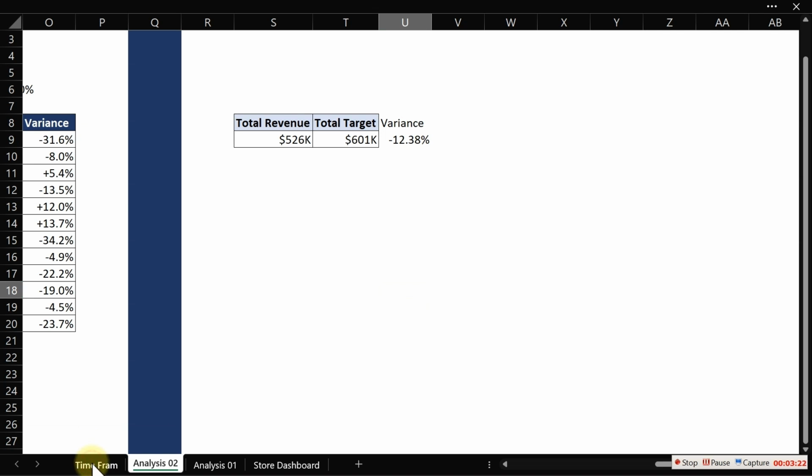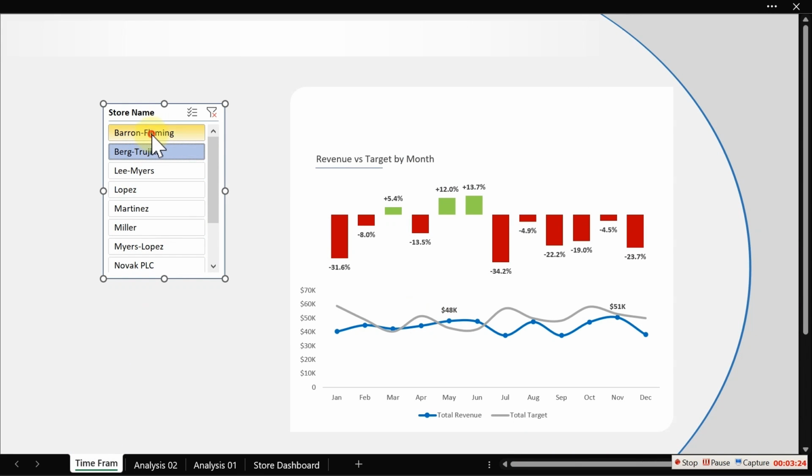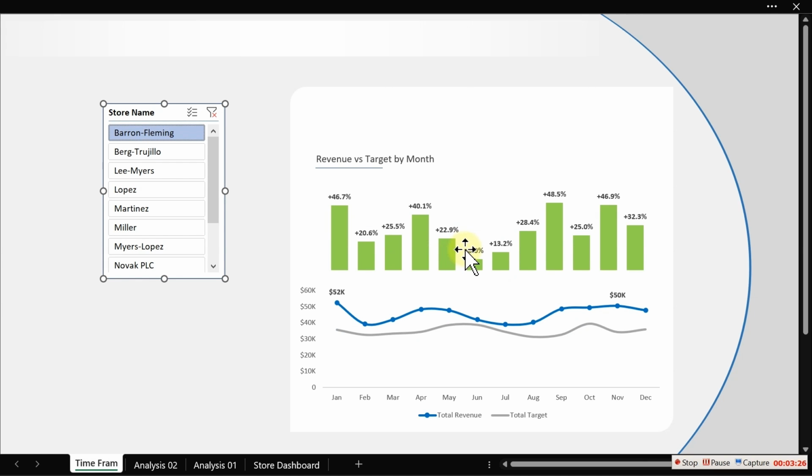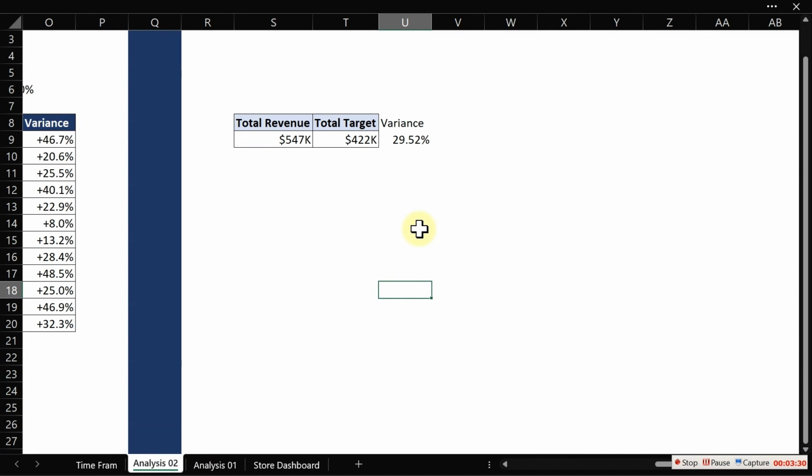And that was because I selected a filter from here. What about if I select this one where all the months are green? So what are we going to see? Let's go back here. So it's giving us 29% appreciation between the revenue and the target. Okay, definitely this is not what we want to show. We want to actually show where we have arrow up and down. So for that, I'm going to create my arrow up and down right here. And to get that done is very, very simple, not something complicated at all.